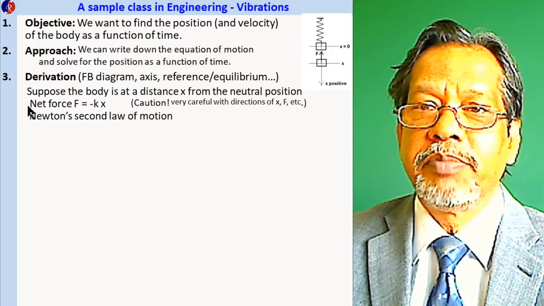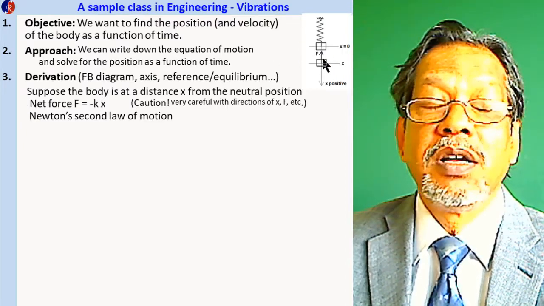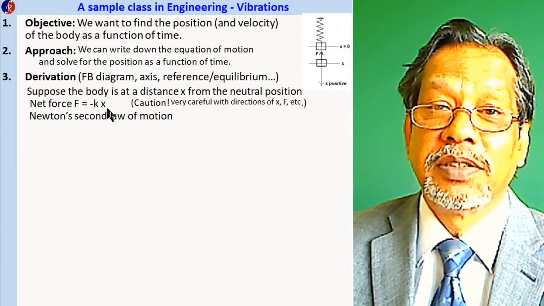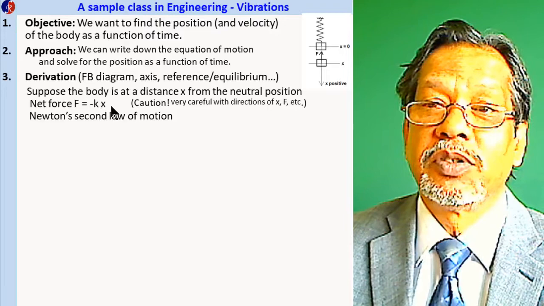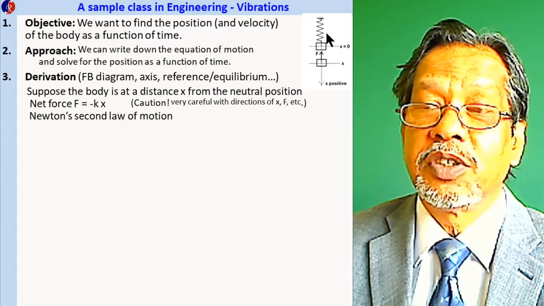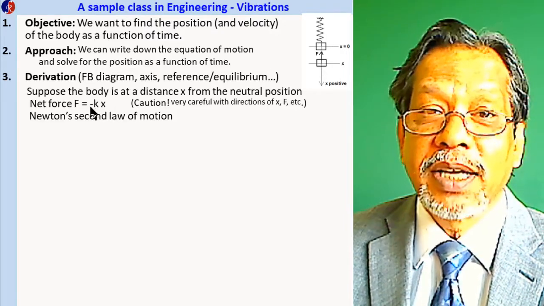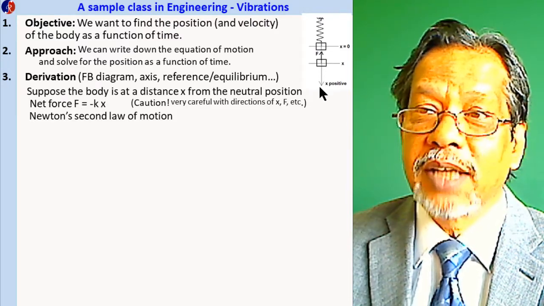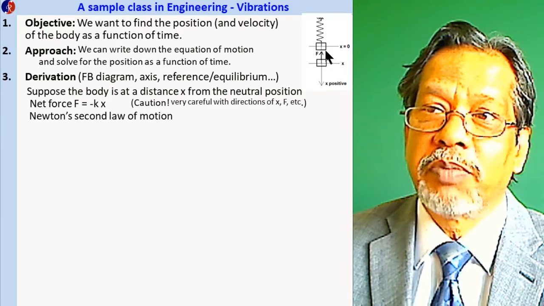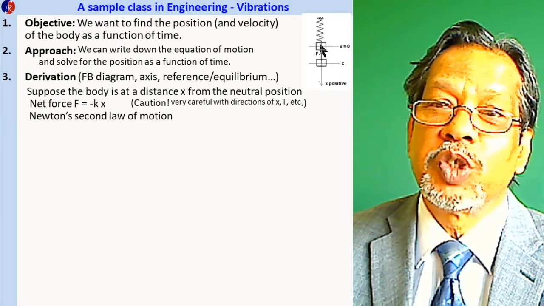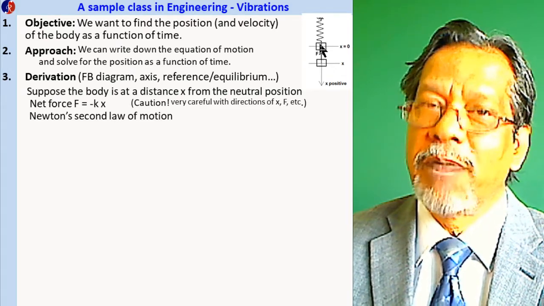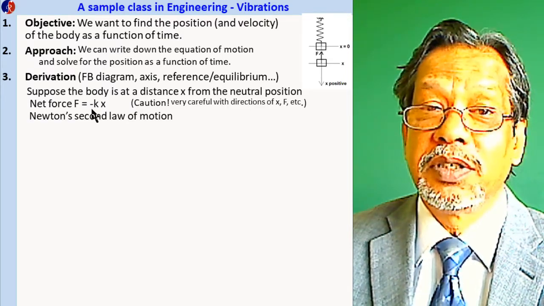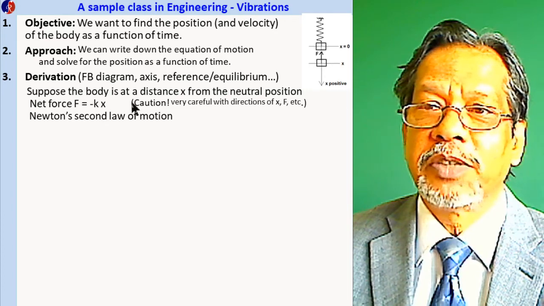Neutral is the equilibrium position. How much is the net force of a spring? Spring force is force times displacement, F equals k times x, where k is the spring constant, and with a negative sign, that's the force of the spring. Why negative? I've chosen x as positive this way. I have given x a positive displacement, and the force happens to be upwards, opposite. That's why I had to put a minus sign. A spring always exerts a force opposite to the displacement.